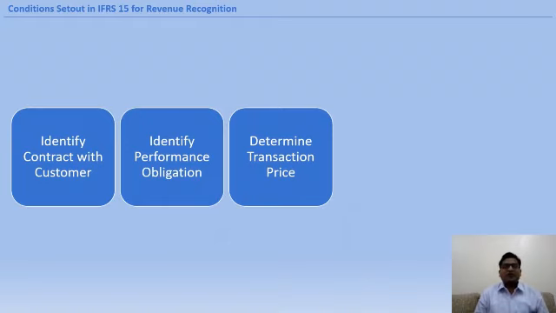But as per the expected value method, what we will do is multiply 80% with the transaction price for achieving the delivery, and multiply 20% with the transaction price agreed for not achieving the delivery. A summation of both will give you an expected price. That would be considered as the transaction price under the expected value method. Without going into detail, I'm moving on to the next item, which is allocation of the transaction price.